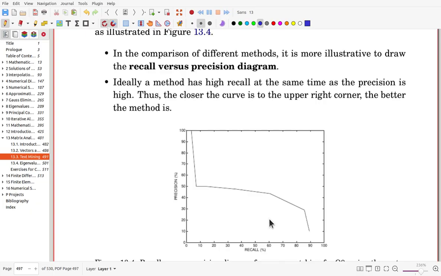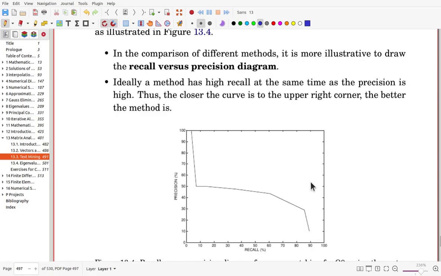If you design a better algorithm and test it along with various tolerances, then your curve will be around the upper right corner. If the curve is near this corner, the algorithm is better eventually. So it is a quite useful and visualizable tool for the comparison of algorithms.